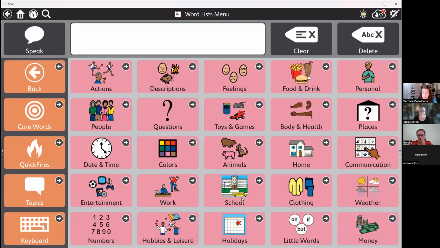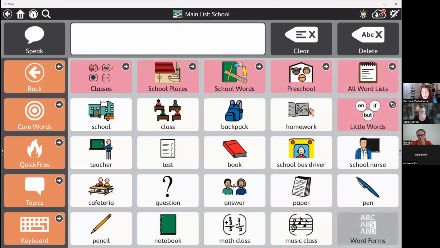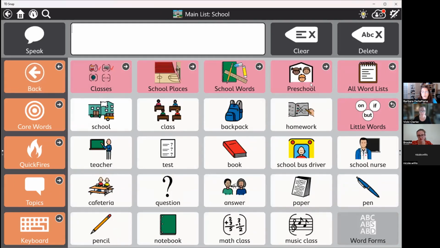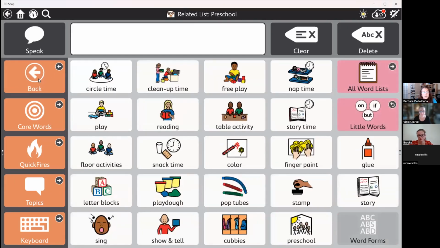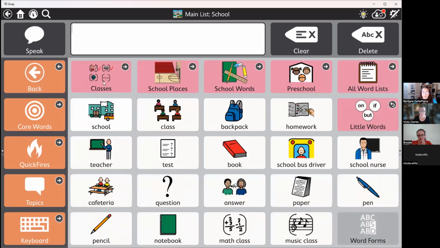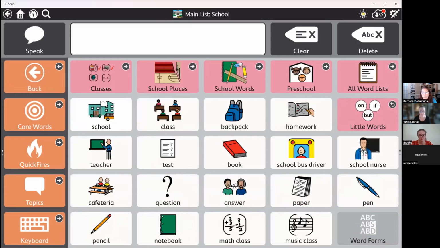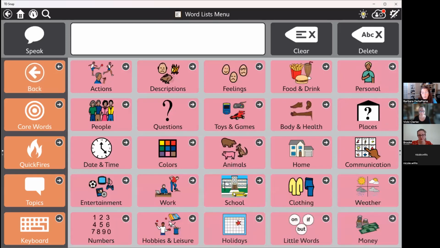And then there's a school button here. And in the school button, it gives you all your school places, your school words, additional school words that you might be looking for, preschool. And then it also has a variety of classes. Now you'll see none of these are linking out. These are just words, okay? And it also has a lot of your supplies that you already use in classrooms. So I like to tell people about the school button because that's an area where you guys might use it the most as a teacher.